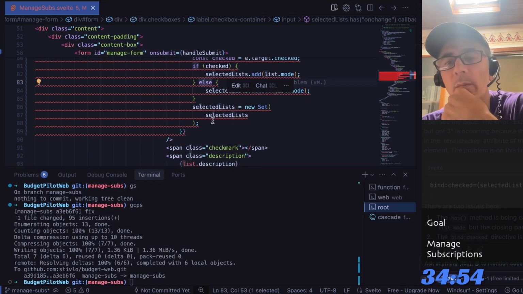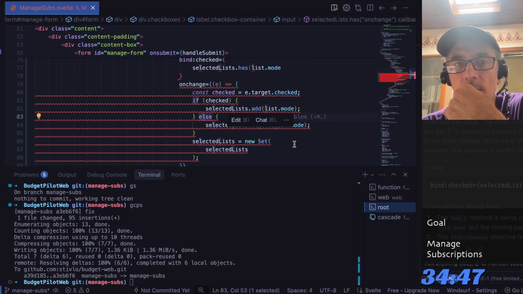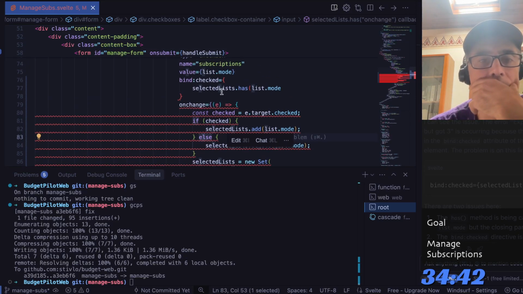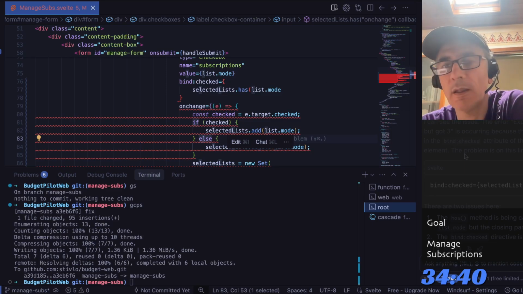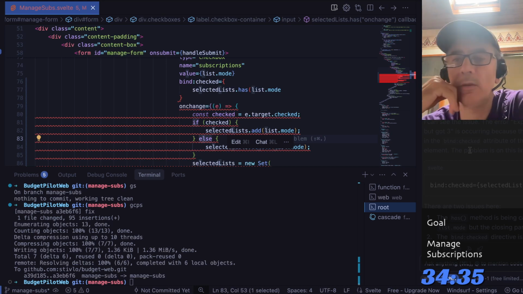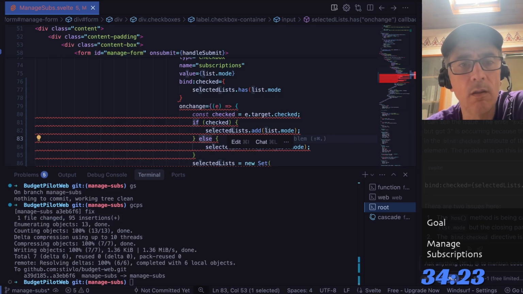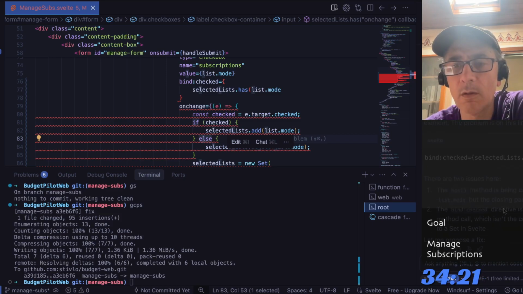Just remove that curly brace. Oh yeah, it's not here. There is a syntax error in the bind checked attribute of the checkbox. Oh yeah, the bind is not closed.